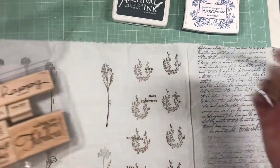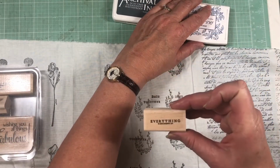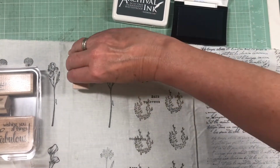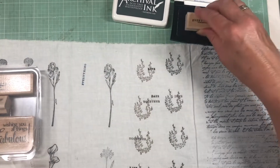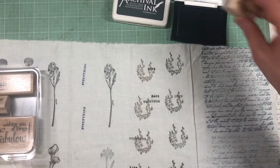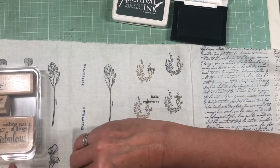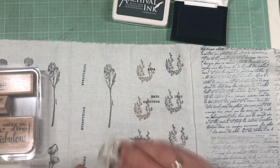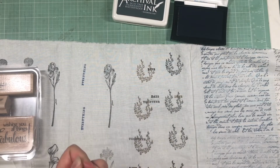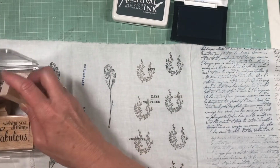We didn't do everything. These little words like this are good for doing on strips of fabric. So let's just do everything. I don't know why, I just like it. There we go. I can cut around those to make it look straight on the fabric, so that won't matter. I may end up having to get out a new wipe because they get dirty fast doing this, cleaning off the stamps.